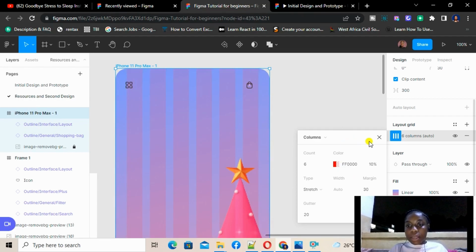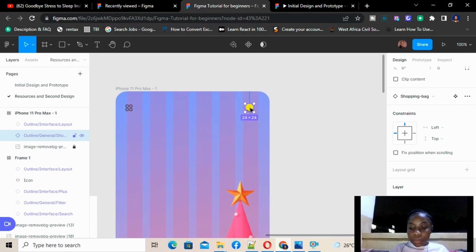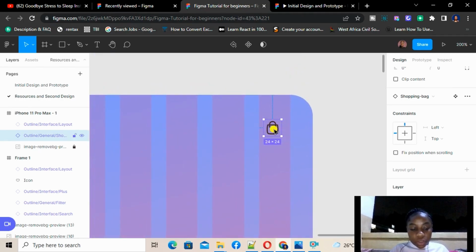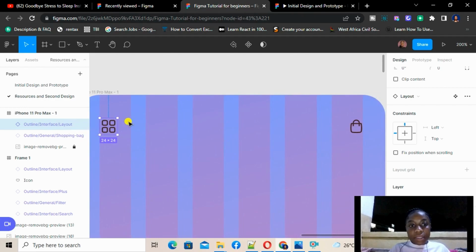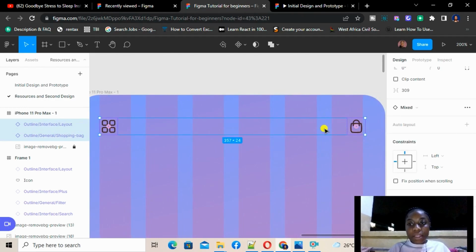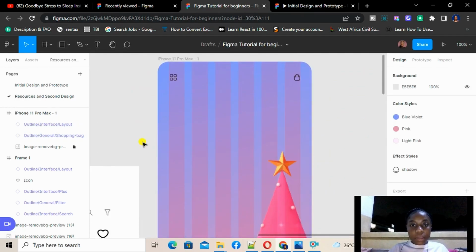Yeah, this is perfect, guys. So then I know that my two icons should go to the extreme. So let me zoom in a little bit and make sure this is aligned correctly. As much as possible, just use a grid system that is in alignment. As you can see, as and when I try to align this, Figma shows me that I've aligned them correctly. Cool, right? So now let's put in some text.